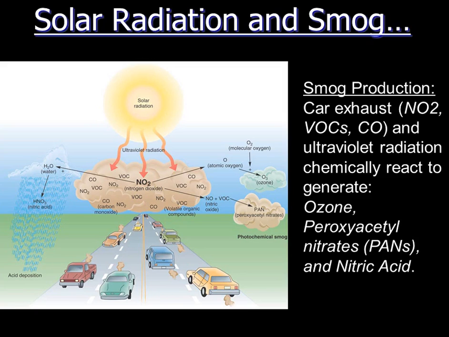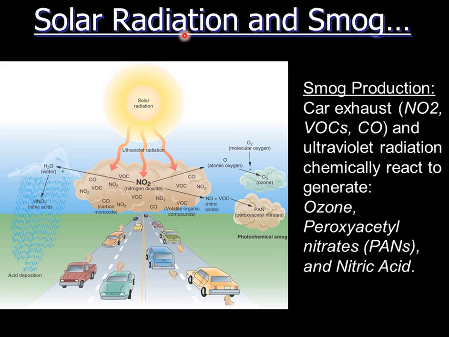We need to learn a little bit about smog. The general idea is you take UV light and it impacts car exhaust. Car exhaust isn't good stuff anyway — it's nitrogen dioxide, volatile organic compounds, and carbon monoxide. When you bombard that with UV light and mix it with water, you get nitric acid, which is acid rain — not good. You take atomic oxygen and mix it with O2 to generate ozone. Ozone is great up in the stratosphere, but down here at ground level, ozone is super reactive — when you breathe it into your lungs, it's not good. That's pollution, that's smog.